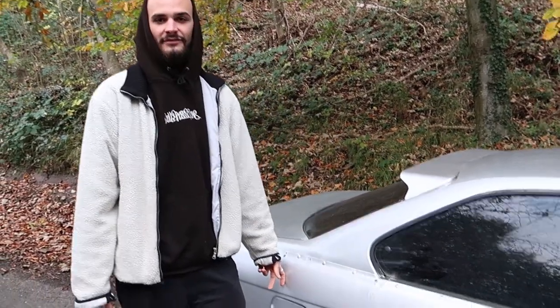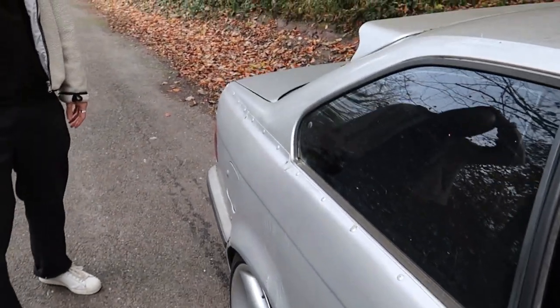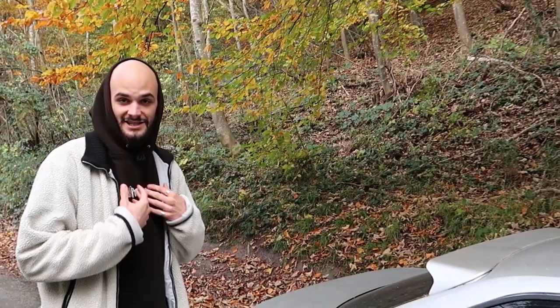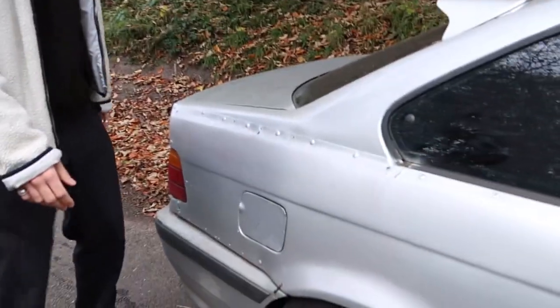Yeah. But this quarter panel was wasted. So this is why I have to run over fenders. It looks much nicer now. Compared to before, for sure. They're factory size over fenders as well? They're not extended or anything, are they? Dude, these are proper extended. 30 mil. Oh, really? It's kind of bad. I don't like that. I actually prefer stock body, but this quarter panel was wasted, so I didn't really have a choice. The bumper matches up nice though.